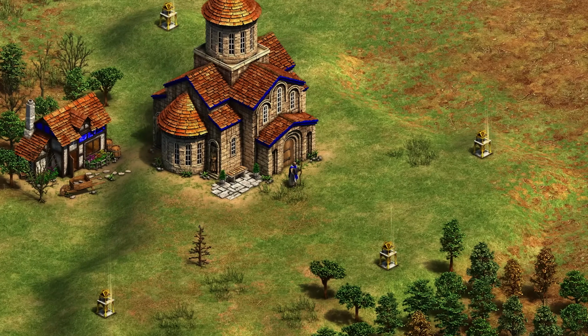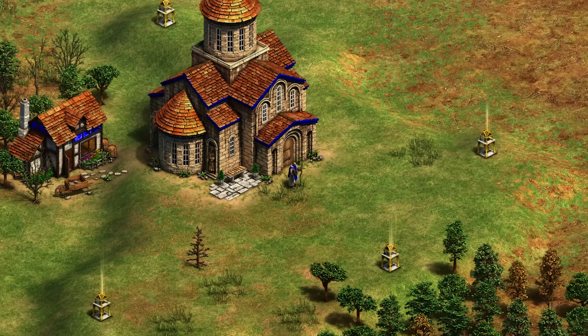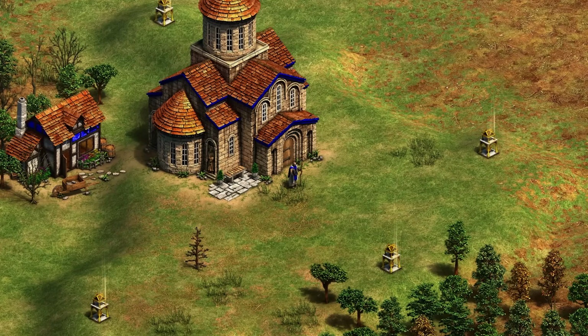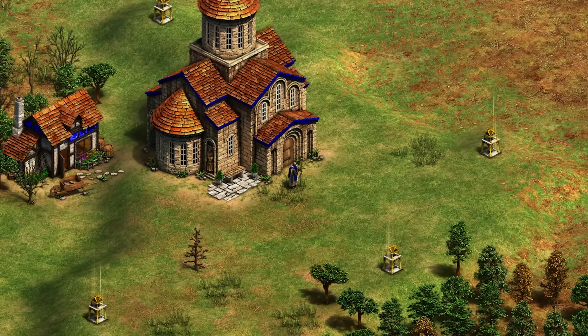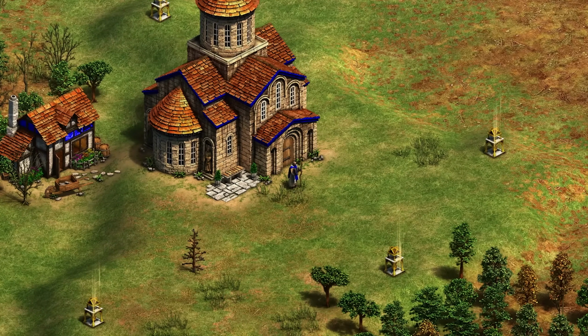And so I still think the Monk is an insane unit, even with no upgrades in early Castle. It does a lot. It converts, heals, picks up relics. It's just a core part of a composition in a lot of cases. But like I said, I think without upgrades, its use is kind of limited, and it definitely falls off rather quickly.